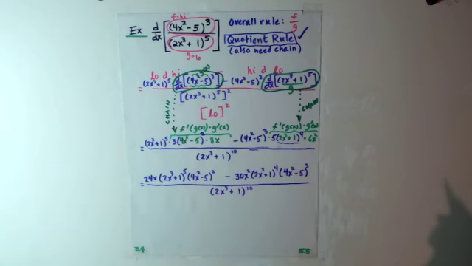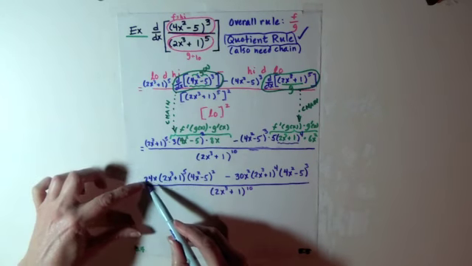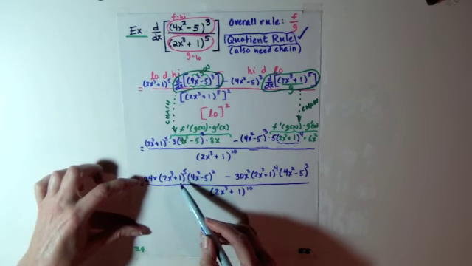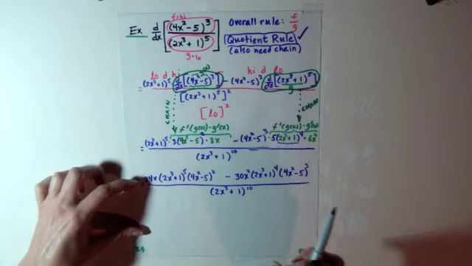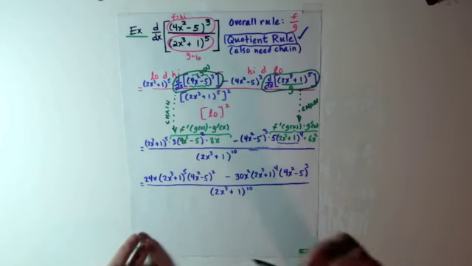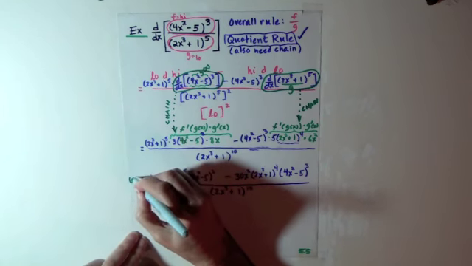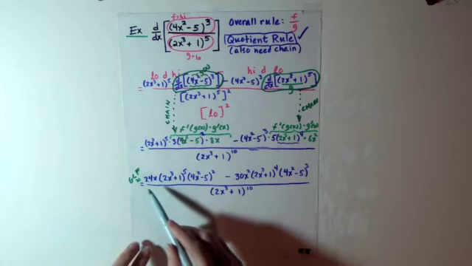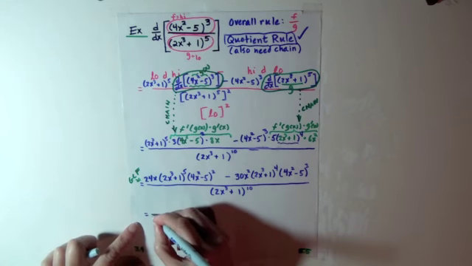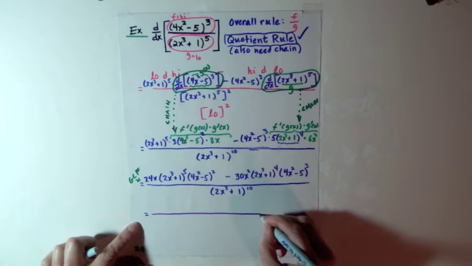Well, that looks like a pretty messy expression, but we certainly wouldn't want to start multiplying all this out. You'd have to multiply 2x cubed plus 1 by itself 5 times, that binomial, and so on. It would be almost impossible to do the problem and not make any errors by multiplying everything out and then trying to combine like terms. A much better way to simplify this is to simply try to find the greatest common factor in the numerator. So let's go ahead and look at the first term and the second term and see what factors they have in common, and we'll try to pull that common factor out of those terms.